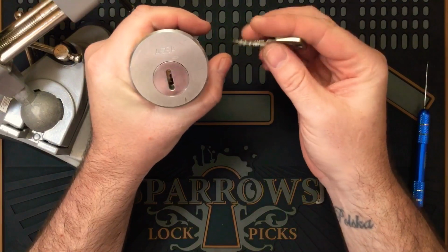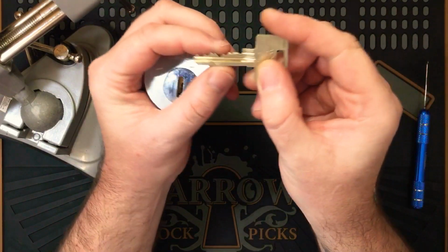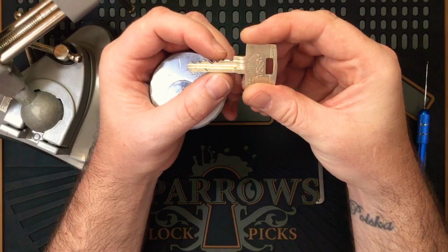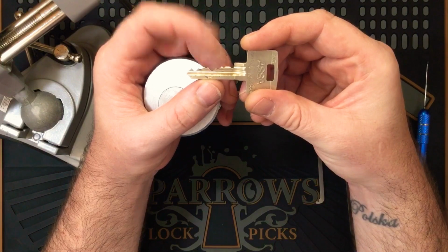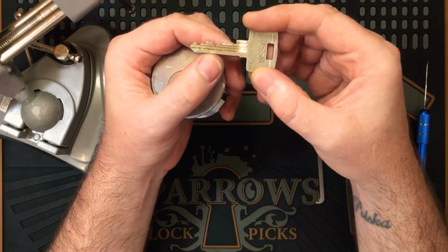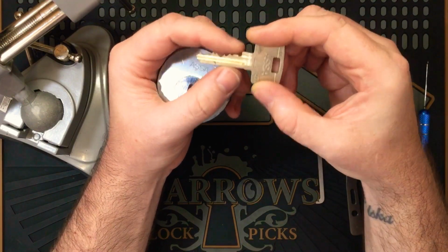Today I've got this Assa Twin. This one's a V10. Assa Twin V10. So this is a sidebar lock, and it's got twin bitting. The top bitting here is a pin tumbler bitting with standard key pins and Assa barrel spools with matched countermilling in the plug chambers. And then we've got the sidebar bitting there, as you can see. So we've got two medium highs, a very low, a high, and then another medium high down the back.